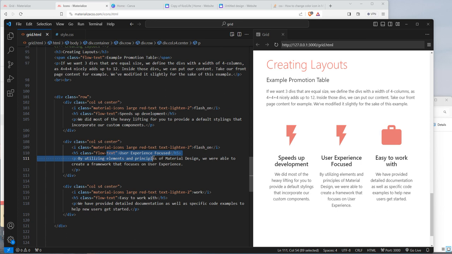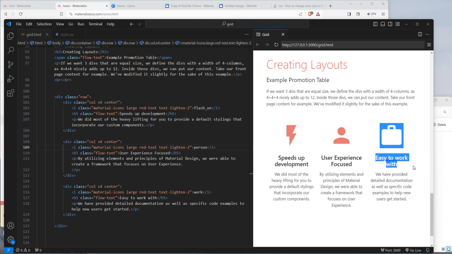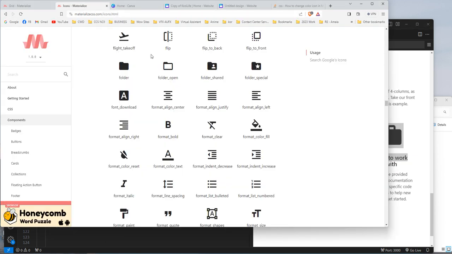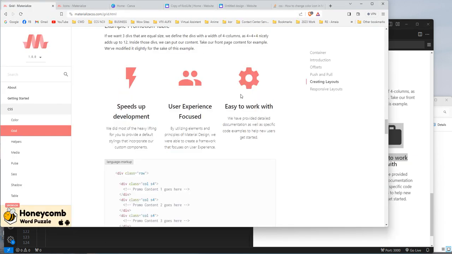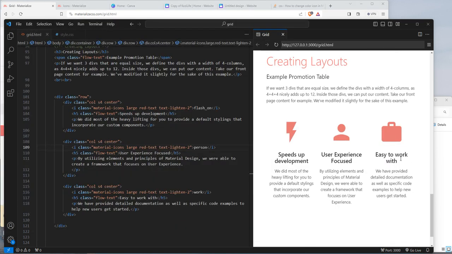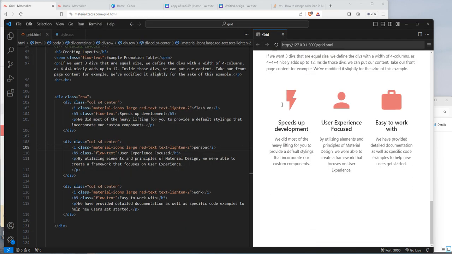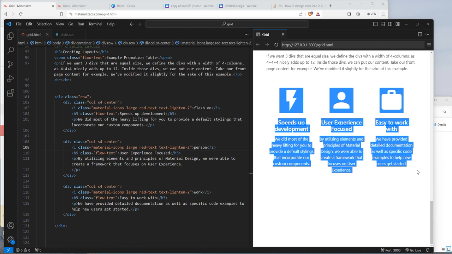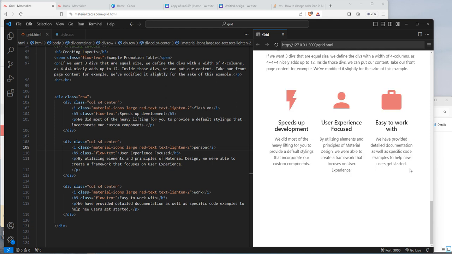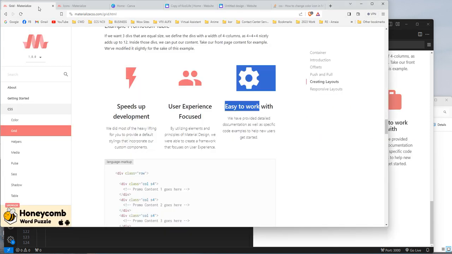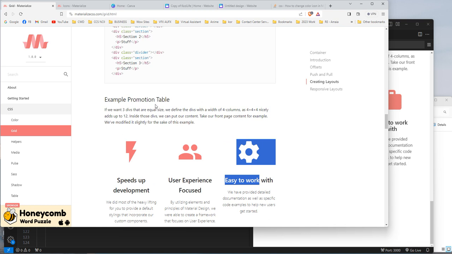So this one is the second one. Nasaan ba ang icon niya? Nandito. So let's do person. So person. There you go. I think that will work. Except this work. Kasi siya iba. Ayan o, dapat cog. But yeah, we were able to do the three, which is the very famous layout, which is the three cards or three promotion table. All right.